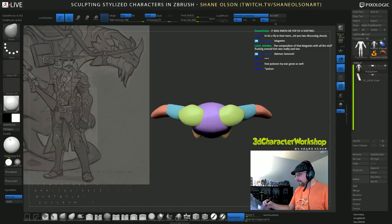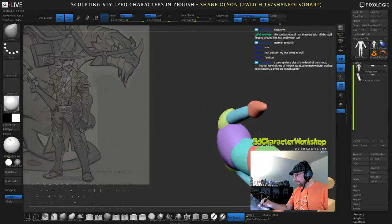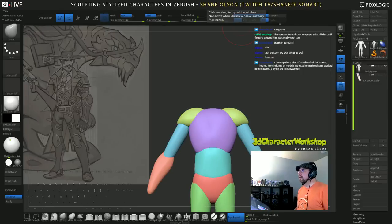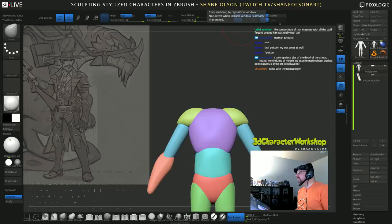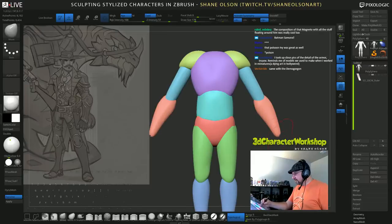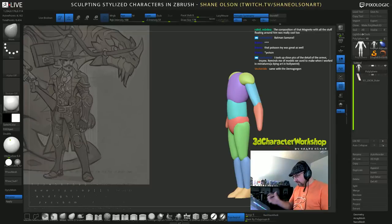That Poison Ivy, yep. Had to see him in person too. So good. Let me see if I have him really quick. I'm not gonna have time. Anyway, I'll have to show you guys another time. The Demogorgon. Yeah, I took some close-up pictures of that thing. It was so good. Didn't they give away a miniature of that? Like a smaller one?